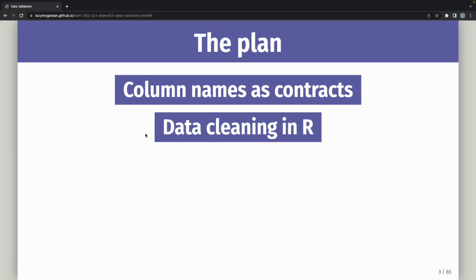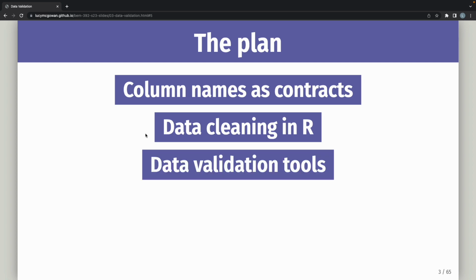And then we're going to do a little bit on data cleaning in R. Several of you have come to meet with me about different R questions, and so I thought I would show you some basics for how I like to clean my data in R. If you have other ways that you prefer, you're welcome to use those. You by no means have to use the methods that I'm showing for your projects, but this is the way that I like to clean data, and we'll do a little bit of practice with that.